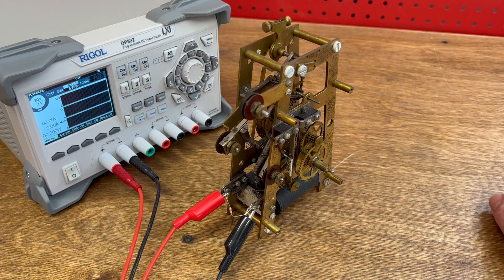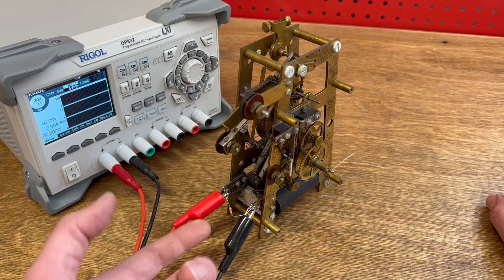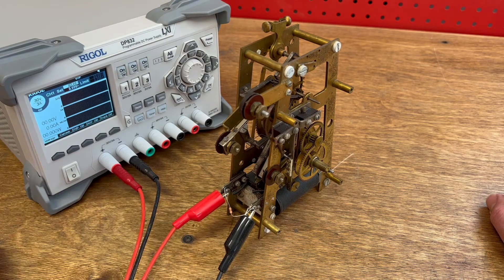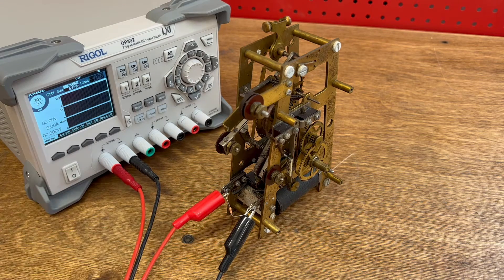I've set up a test electronics lab here to see what the clock needs to run. I've got my adjustable DC power supply, with connections across the solenoid of the clock movement. I have this resistor here, which will arrest the arcing that would otherwise happen on the clock contacts — it's a good idea to have this, otherwise that arc will cause pitting and premature wear. I know the coil is good because I measured it at about 220 ohms. If the coil was bad it would read basically zero or open circuit. On my power supply, I've got the output voltage set to five volts and the current limit set to half an amp, which should keep power low enough that if there's a short circuit I'm not going to do any damage.